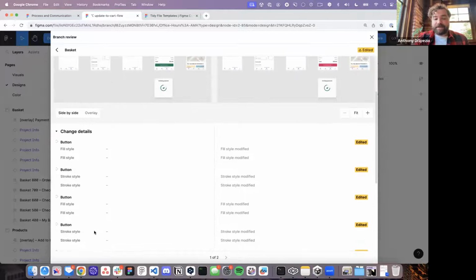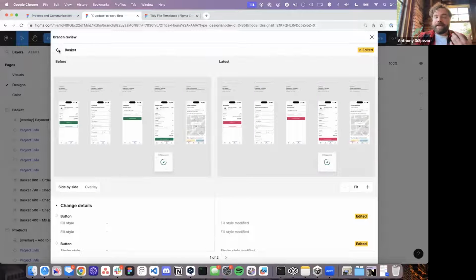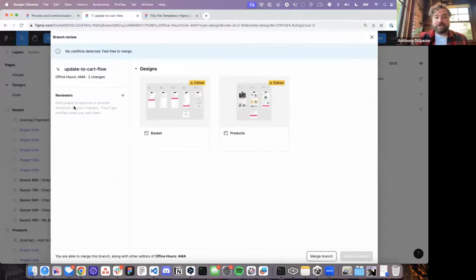I can also get a list of what was changed down below, right? So this can really help with getting to that work. Now, again, you may not need this level of granularity. You may just need a higher level understanding. So when you're doing your version histories, you can add in those descriptions as well. And from here, you can request reviews. You can decide to merge the branches or not merge the branches. We have lots of content on branching, so I'll probably pause there. But that's another great way to get a sense of where you are in the file.